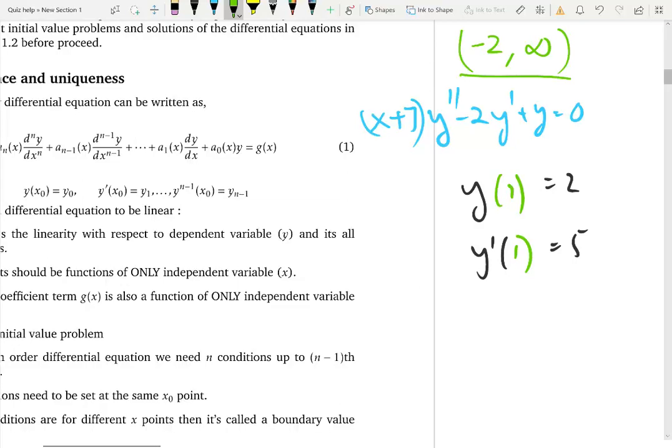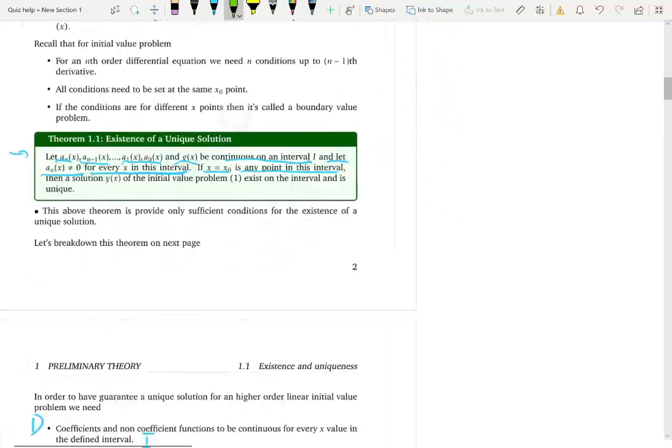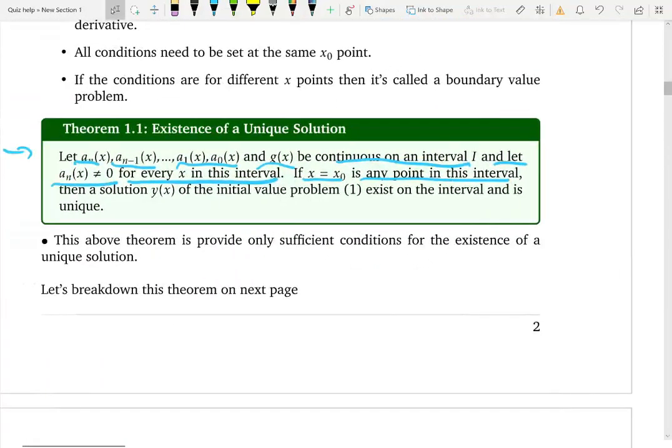So let's learn more examples in the next video, but I want to say one more thing. This theorem only gives you a guarantee. What do I mean by a guarantee? This theorem says if you satisfy those three conditions, you can find a unique solution inside that interval. What the theorem says is I will guarantee you that you can find a unique solution inside that interval I. But I am not going to guarantee anything about other intervals. The intervals that you didn't care about or outside that interval, I am not going to comment on that. That's what the theorem says, okay?